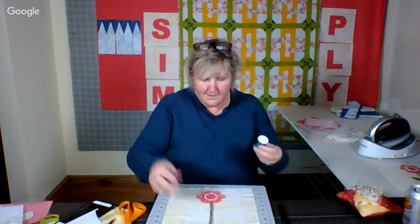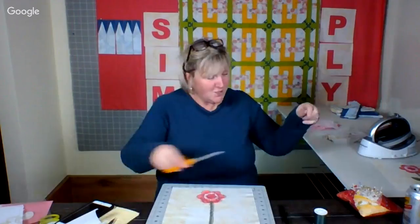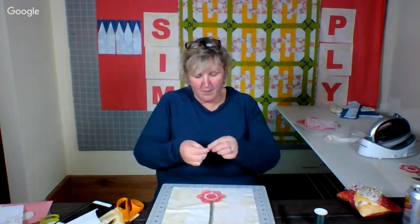Okay. So we're not going to get to finishing this block. What I really wanted to show you was this part. Like I say, it really makes for clean applique because you don't have any pencil marks on the back of your backing fabric.